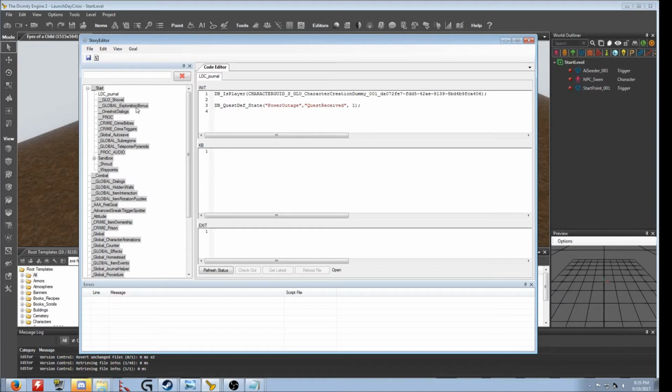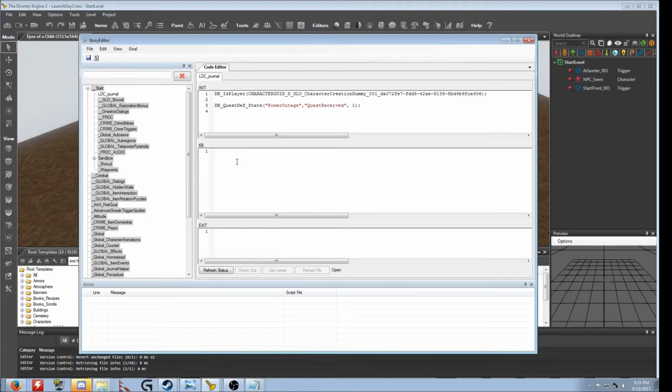I'm not going to go into a lot of detail about the ordering, but when the game starts, it's going to run down and do the initialization section of each one of these stories in a certain descending order. And then your KB section will continue to function as the game goes on. So that's where we're going to add our new section of code.